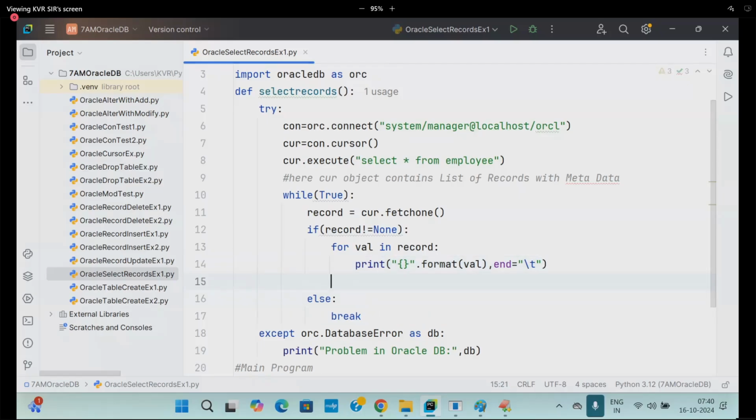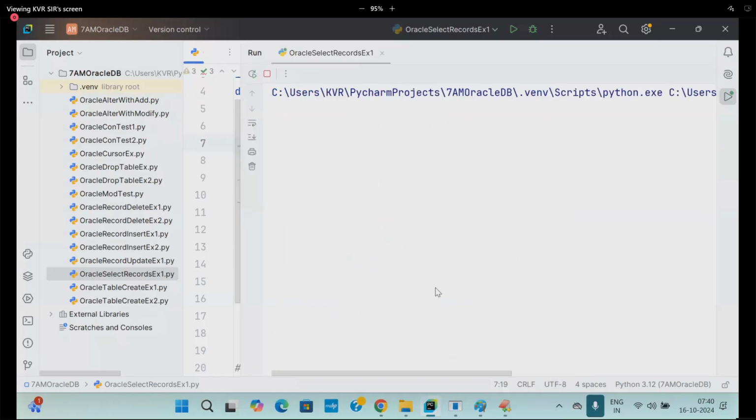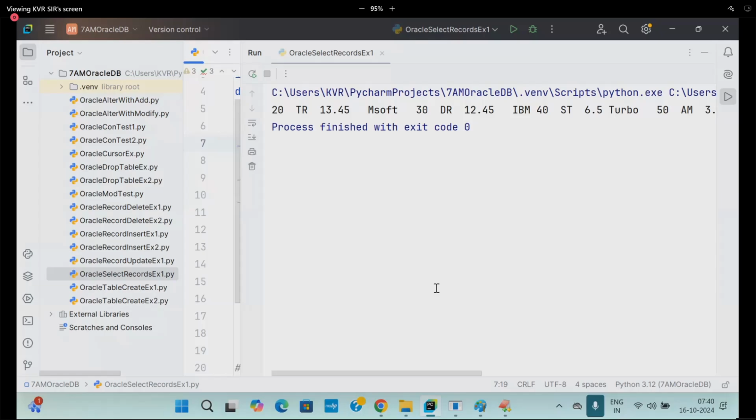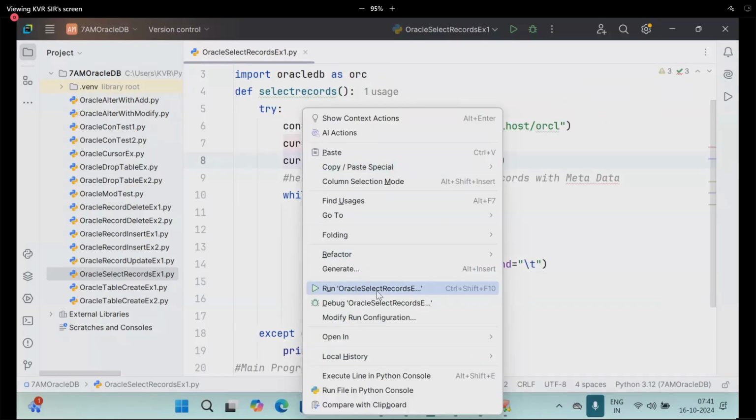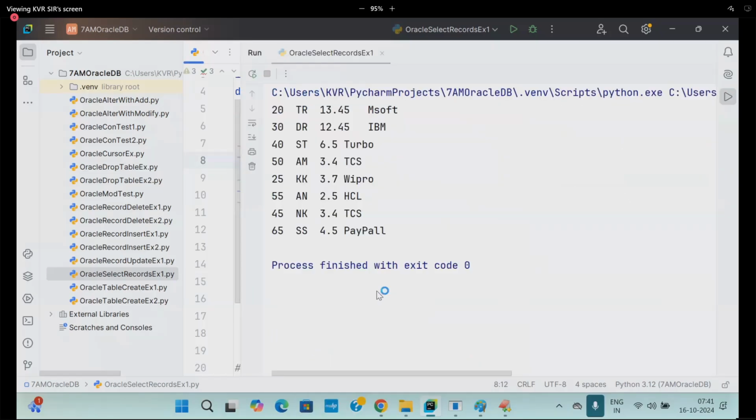After the first record is over, I want to bring the cursor down to the new line to get the next record. Suppose if I don't write this statement, all the records will come in the same line only. See, all the records are coming in the same line only. After the first record, I want to bring the next into the second line. For that, once this loop is printed for the first record, I need to bring the cursor to the new line by writing print. So see students, we got the data something like this.